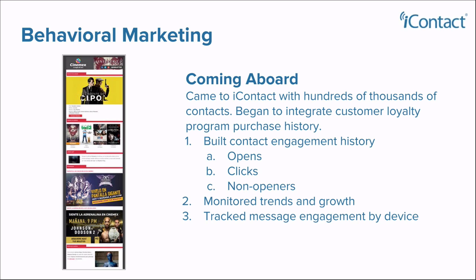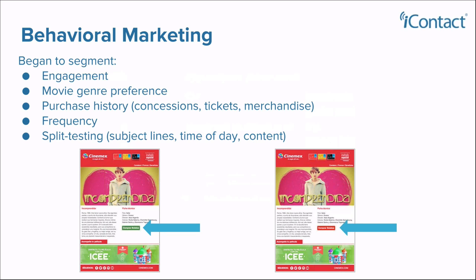So different variables like that led us to the next slide, where we actually built out a more targeted aspect. So this moved into more of those drip campaigns that Zach was mentioning, and the workflows that we have in iContact Pro, where we began to segment based on engagement. So it's an if and then scenario. So if you did do this, you'd be sent this.